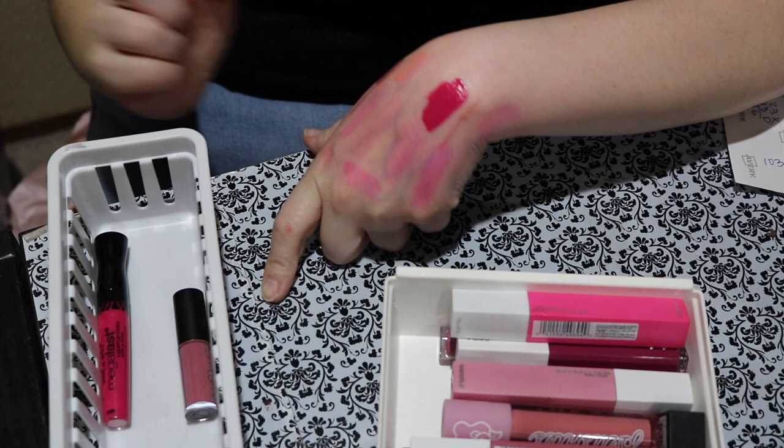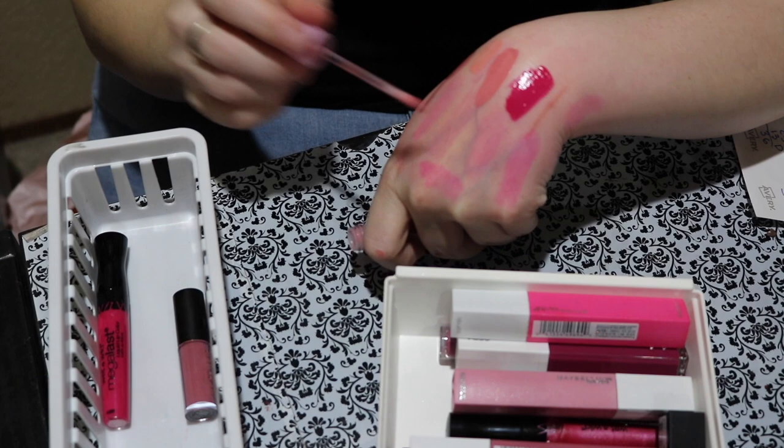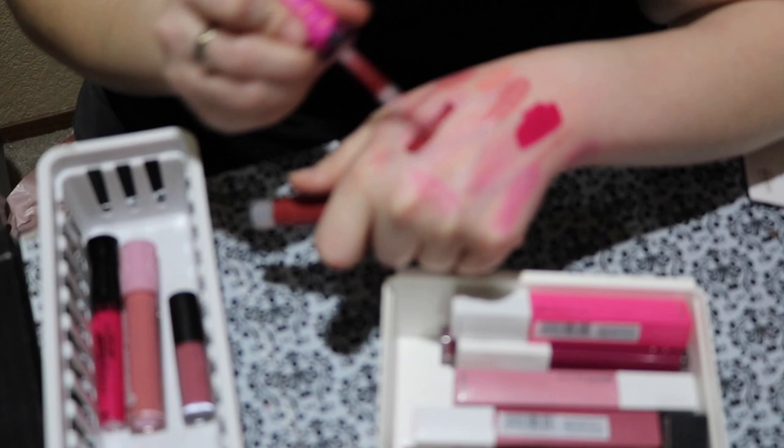Next is from Lime Crime — I know it's a controversial brand. This one is called Rosebud. It's kind of a gloss, kind of sheer. It is the perfect soft pink color and I do really like this one — I'm keeping that. This one's a fun color I just recently got — it's from Half Caked and it's called ASAP. This is definitely not pink — it's more of a red shade — but I'm keeping that and moving it to the other drawer.